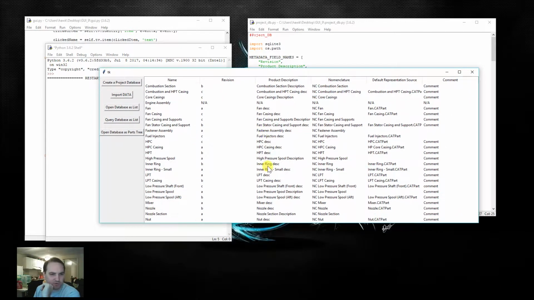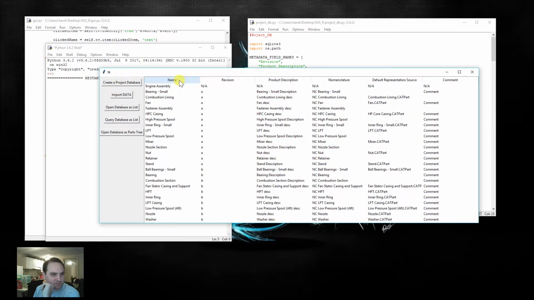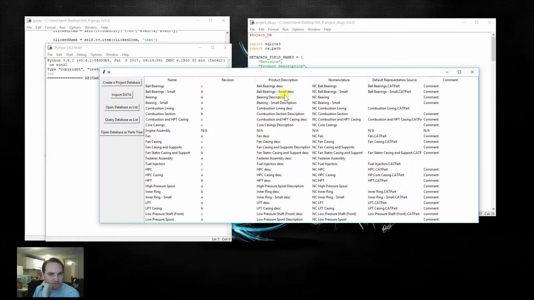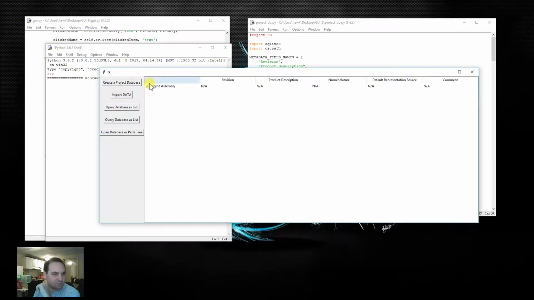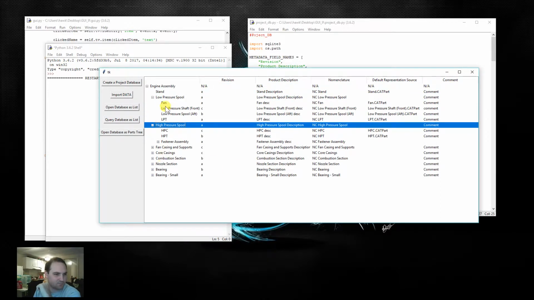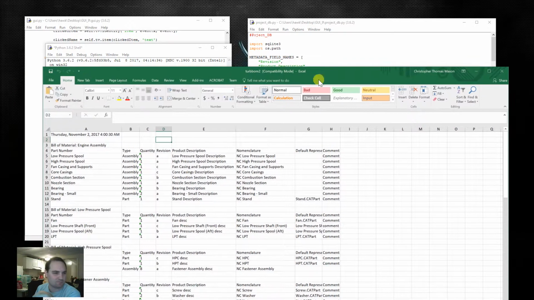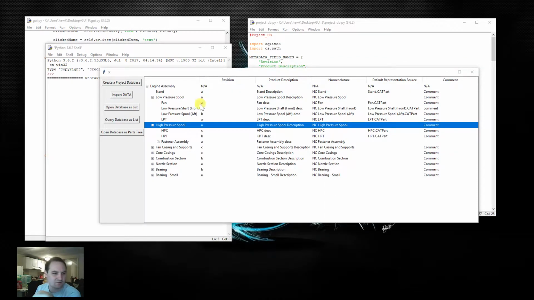And just like before, you can see we've got the list, and you can sort by the different columns. You can see I put some of that data back in. The other option is we still have the tree. You can see the same data is there, and based on the assemblies, I can bring up the bill of materials and you can see the engine assembly, then sub-assemblies, they're all there.